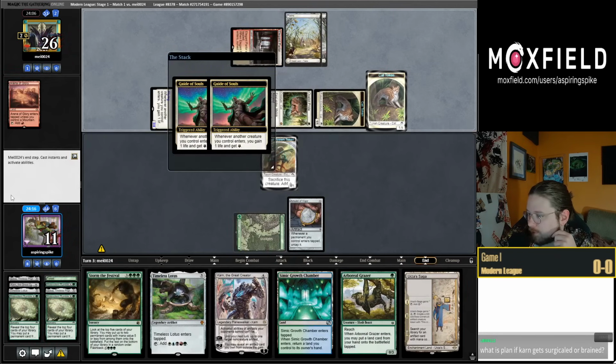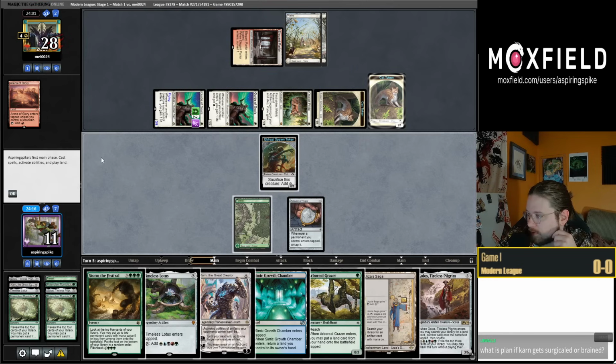Very fast turn of not really doing anything. Draw our first copy of Golos here. Could have Grazer plus second Rumble. We did cast the second Rumble already, but typically I think it's a lot better to try to hold an Arboreal Grazer as a ritual in this deck, for whatever that's worth.